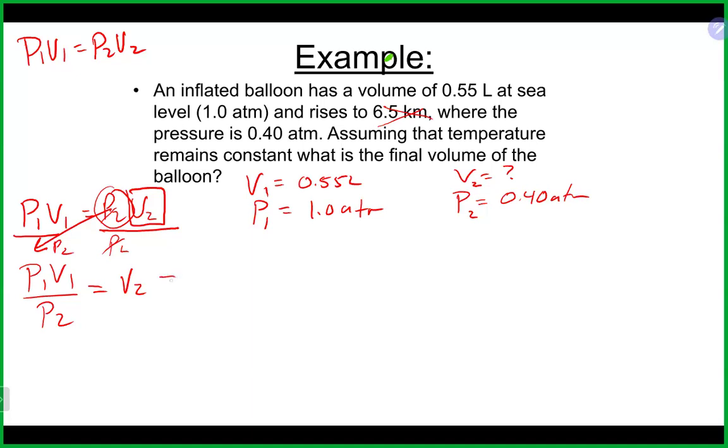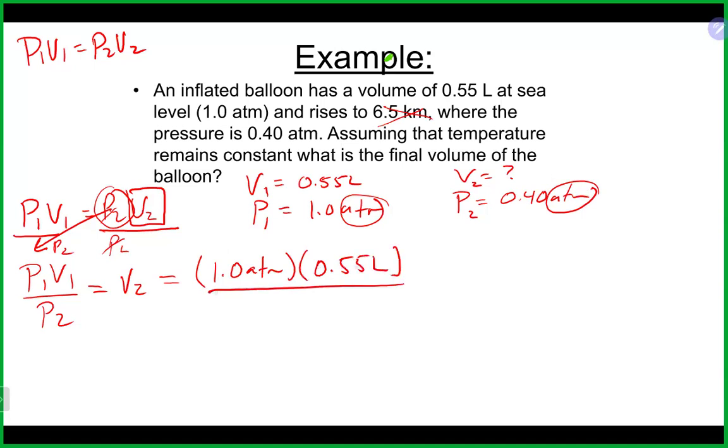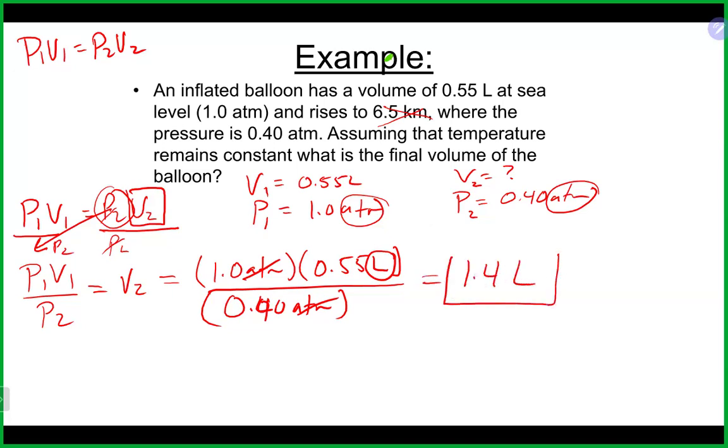So now I want to plug in our numbers here. We do want to check units here, atmospheres and atmospheres. So both of our pressures are good. So we'll go with 1 atmosphere on top times our 0.55 liters divided by our 0.40 atmospheres. Atmospheres on top and bottom will cancel. That's going to leave us a volume that's in liters based off of that unit. And that's basically 0.55 divided by 0.4 gives us 1.4 liters in this particular case.